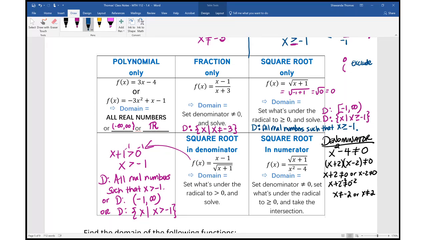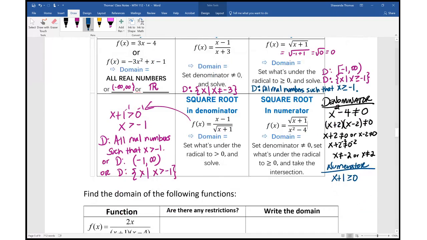Let's talk about the numerator. For the numerator portion of the problem, we don't want x plus 1 to end up being negative. So we say greater than or equal to 0. So we subtract 1. We want the x's to be greater than or equal to -1. Therefore, we have two situations going on here. We have to put this information together. On one side, we know that we don't want x to be -2 or 2. It can be anything else except these two values. And the other side, x's can be greater than or equal to -1.